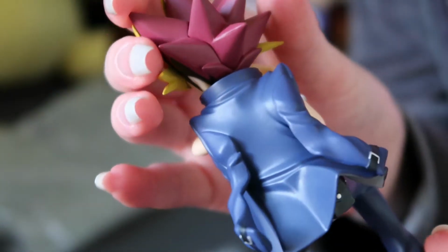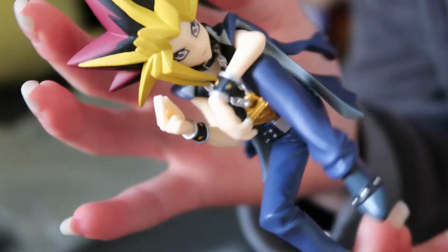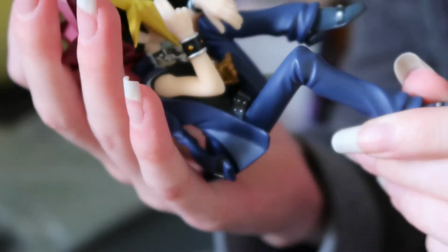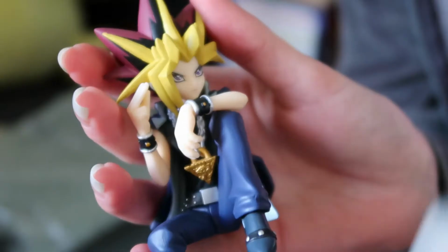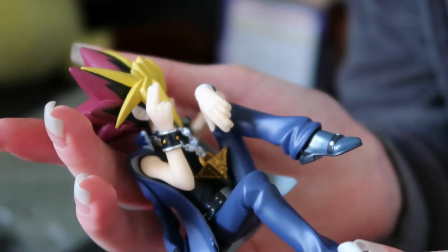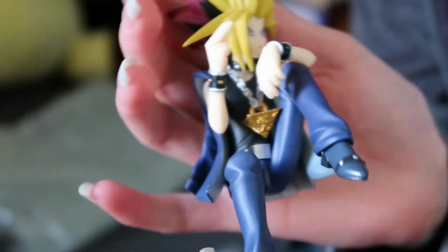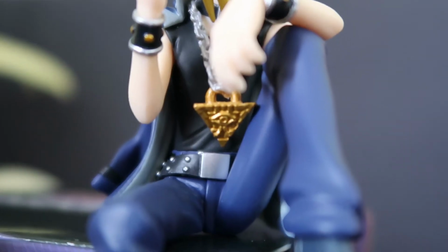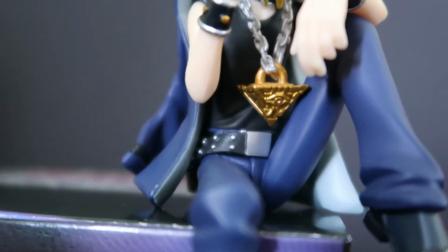The sculpt is lovely. I love the sculpt. There aren't really many obvious seam lines. Yugi figures tend to hide their seam lines really well, at least I've found so far. The paint looks very clean. I'm very impressed actually. I thought it was going to be kind of sad looking, but it's actually very clean. And his little Millennium puzzle is very nicely detailed on all sides, which is wonderful.